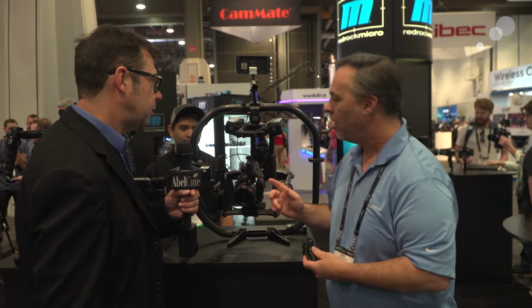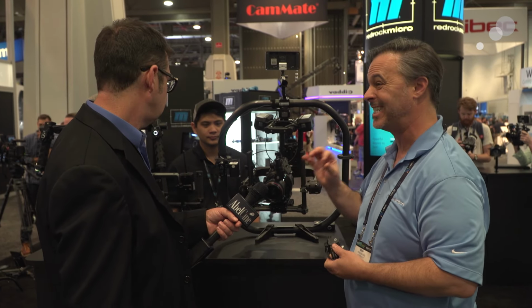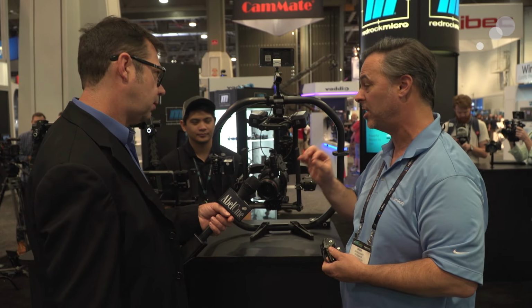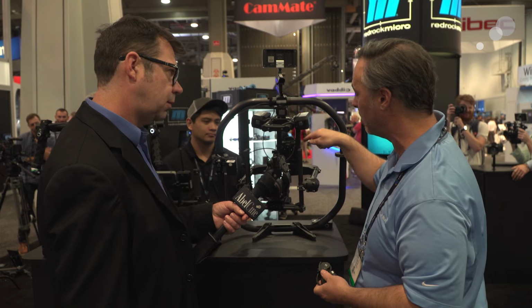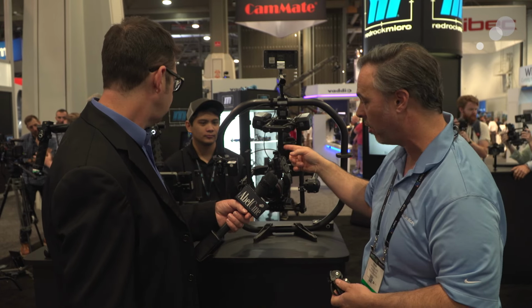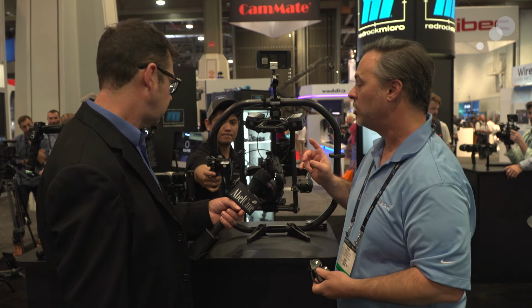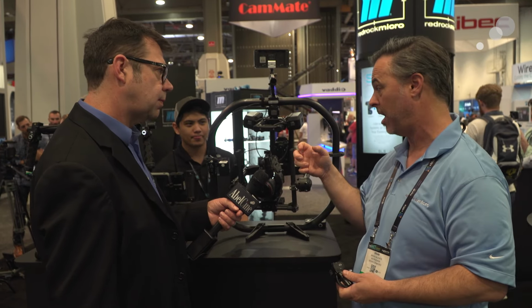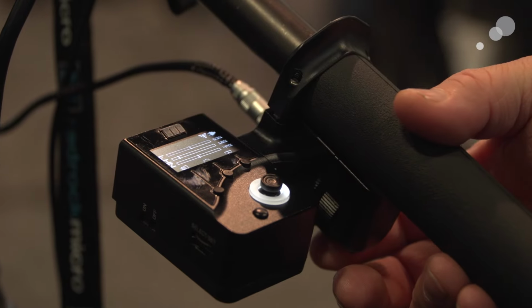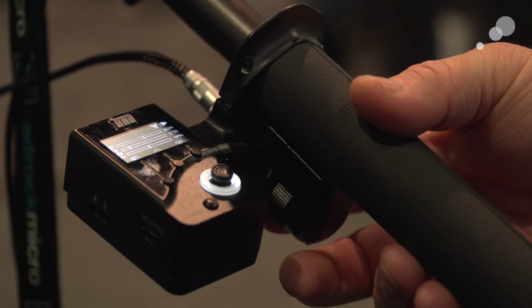Okay, and on the Movi Pro, we have your module. You want to talk about that just for a minute? So this is our navigator command module. We'll show a little bit more advanced features we have, but it's a 7-in-1 module that actually is Movi Pro API compatible. So right now it's actually plugged directly into the Movi Pro, and as we saw before, Omar is controlling the motor, but this is going through the lens controller. So we've got focus and iris and zoom built into this little command module.